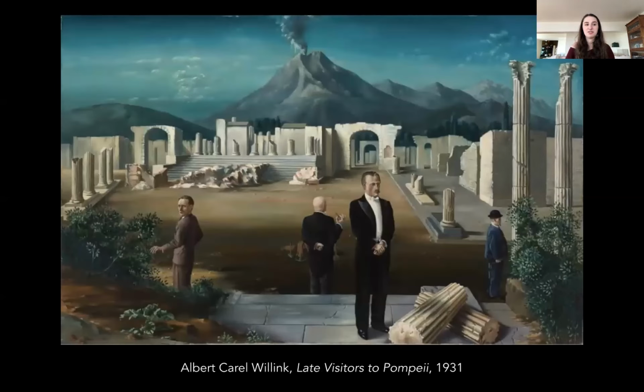This is a personal favorite of mine. For those of you who don't know, Pompeii was a beautiful ancient city that started one day as a cultural center, and by the end of the day, it was completely destroyed by a volcano. So we see here the Pompeii city, but if you look in the back, the volcano hasn't erupted yet. And also there's these modern men standing around in 1930s dress wear.